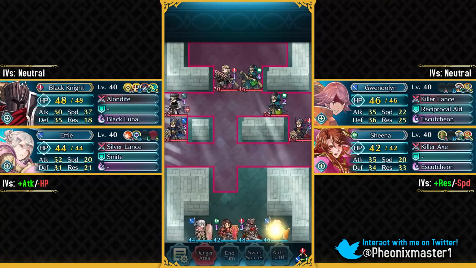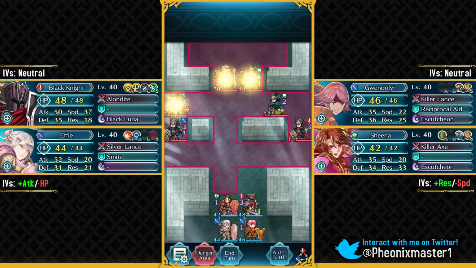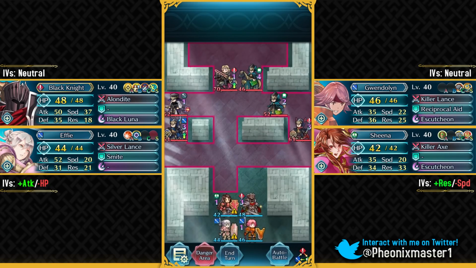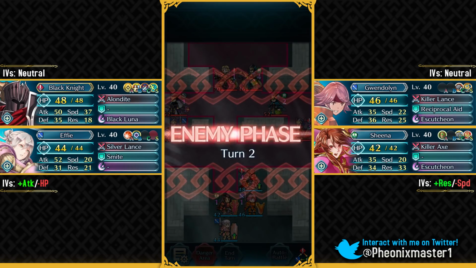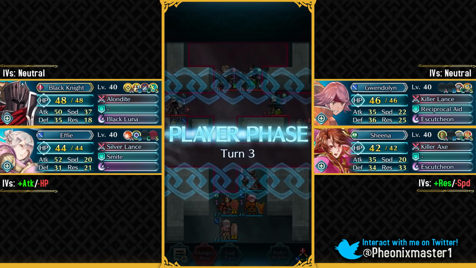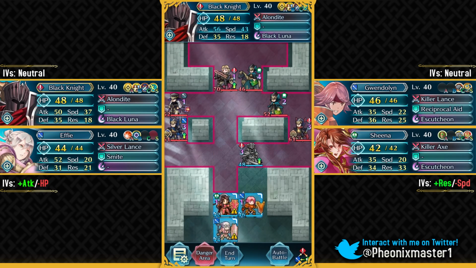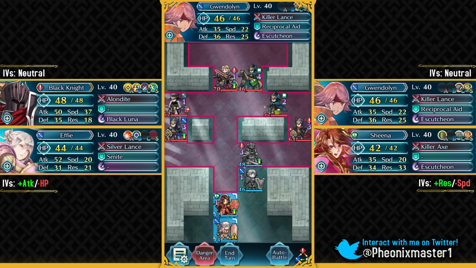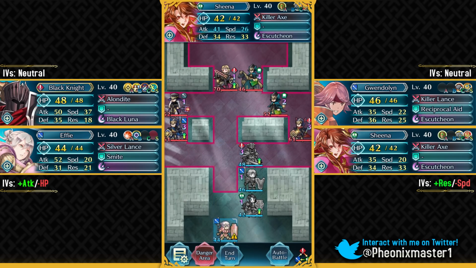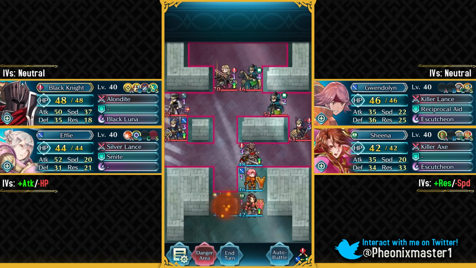Alright, so we're just going to be giving Black Knight the Hone Armor buff with Gwendolyn. It's just that on this map you need to have Black Knight and Effie. Gwendolyn and Sheena are just there to support pretty much. So we're going to be putting Black Knight in the range of all of these units, these 4 units. And we can just put Gwendolyn here because we will need the Hone Armor buff on him next turn. And Sheena is going to be providing the Ward Armor buff to this Black Knight so that he can take hits. And also the Drive Defense support.